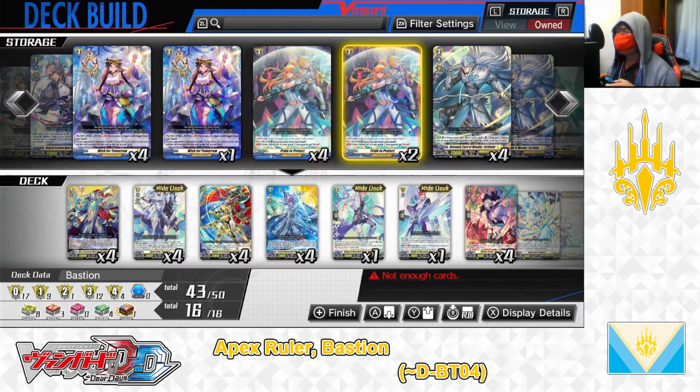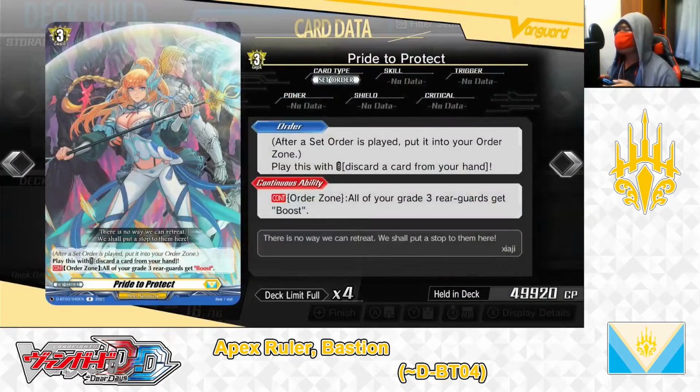First up, the Grade 3 Set Order, Pride to Protect. First skill, order: play this if you discard a card from your hand. Second skill, continuous as in the order zone: all of your Grade 3 rear guards get boost.